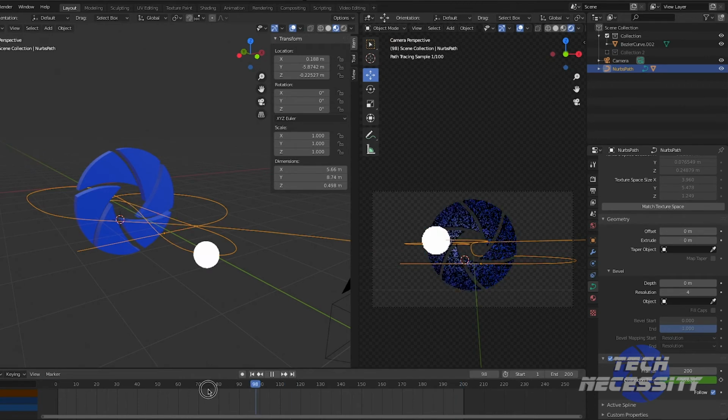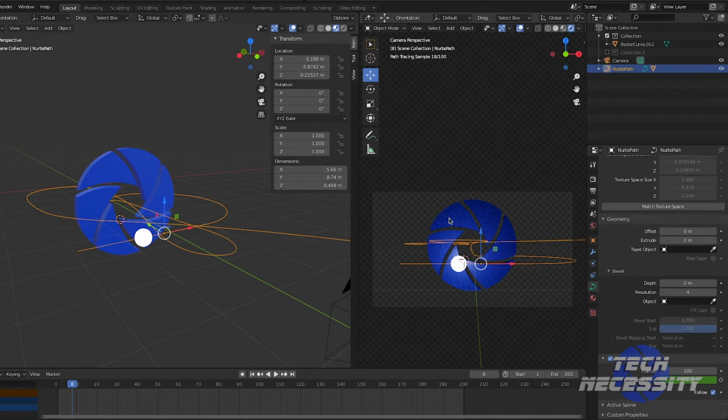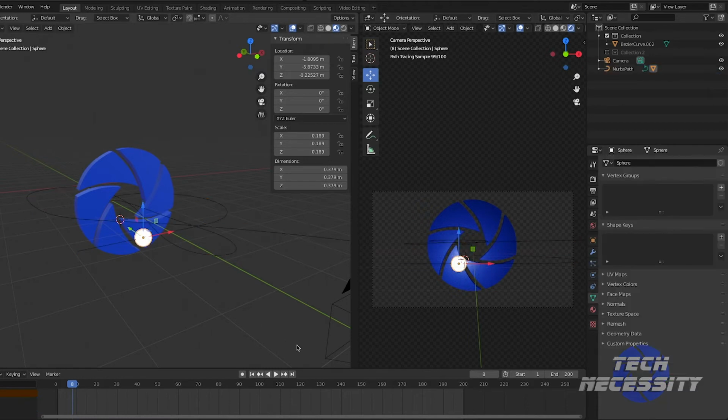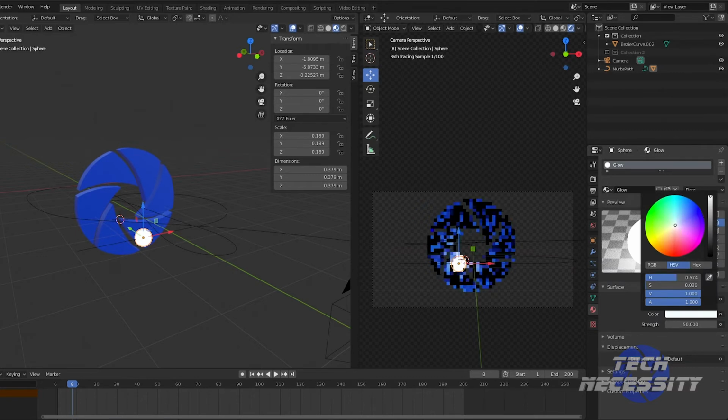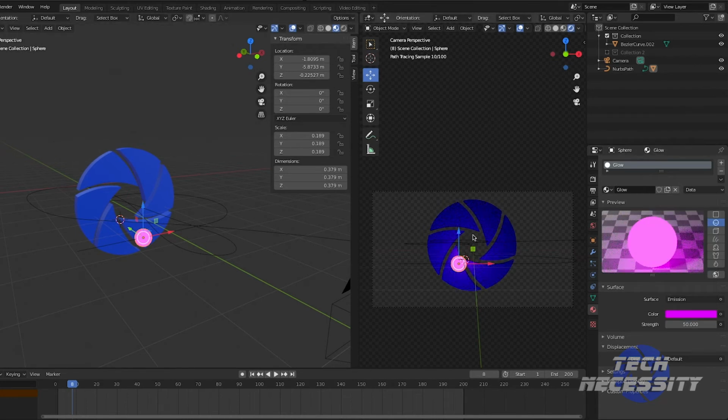Also keep in mind, right now it's just emitting a white light, and the reason this is lighting up blue is because it's a blue object. If I had a white object, I could change the color of this sphere, and then it would change the color that it was lighting up the object. Just to show you, if I select the sphere, go back to my materials tab, and change the color to purple or pink, more of a pinkish color, you can see when it lights up the object, it lights it up with more of a pink color.